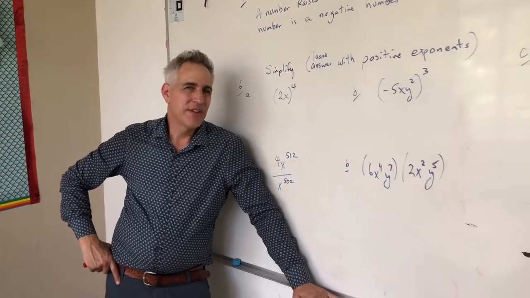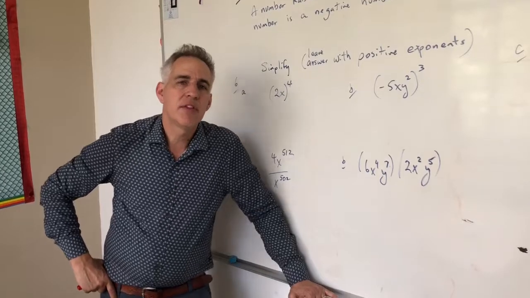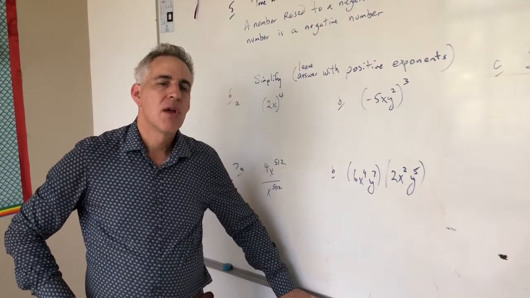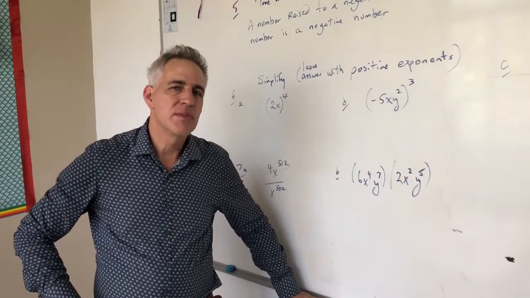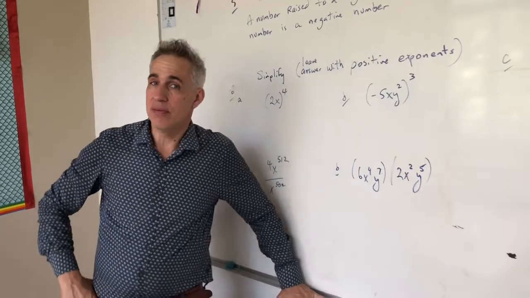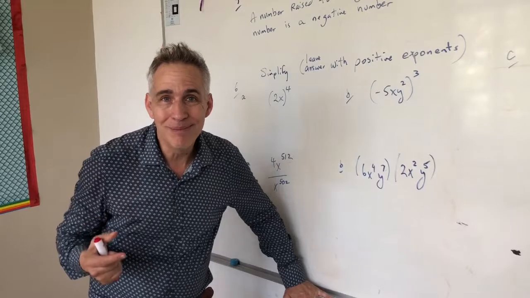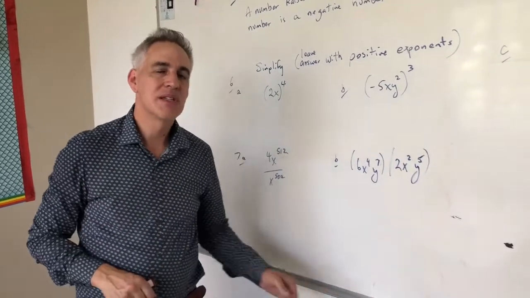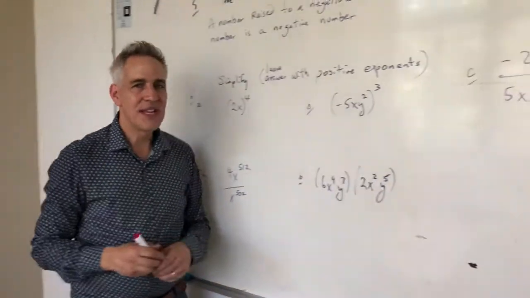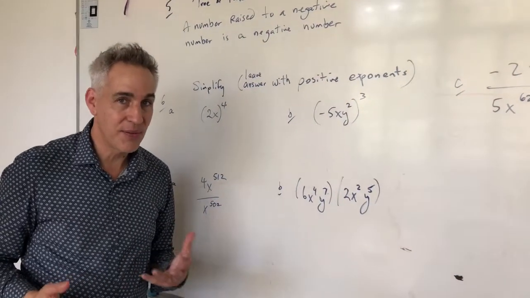We're going to talk about negative exponents now. The real question is, what kind of number is it that has a negative exponent? Is it positive or negative? Because it looks like it's a negative number because it has a negative exponent. But be careful, because negative exponents are actually, in disguise, positive numbers as fractions.